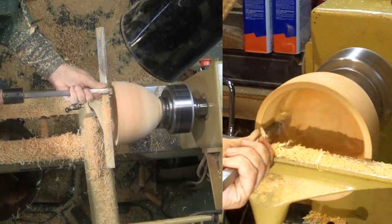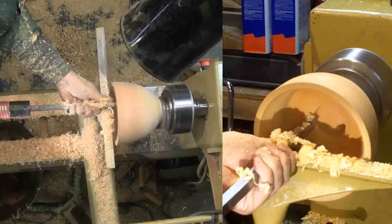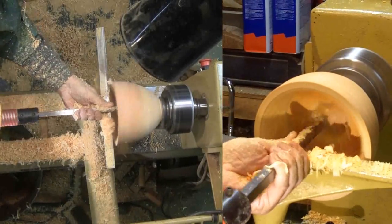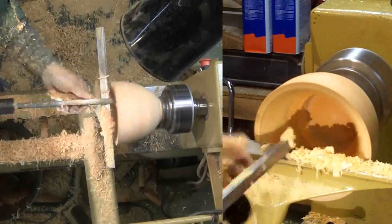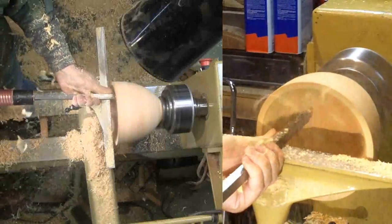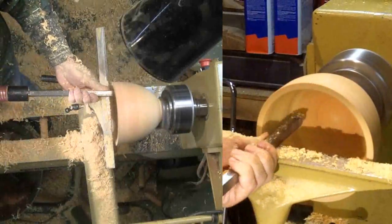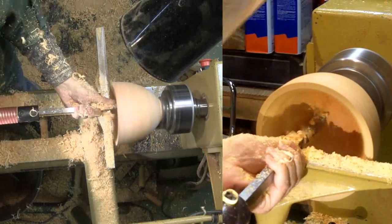This bowl is fairly deep. So again, borrowing from Richard Raffin, I decided to use scrapers to complete the hollowing. Right now, the only heavy deep scraper that I have is a carbide tool. I used a squarish carbide cutter to go after the bottom. With the heavy wood removal finished, I then switched to a round carbide cutter to refine the bottom and sides of the bowl. I have a bottom gouge on order, but it will not arrive for a few weeks.